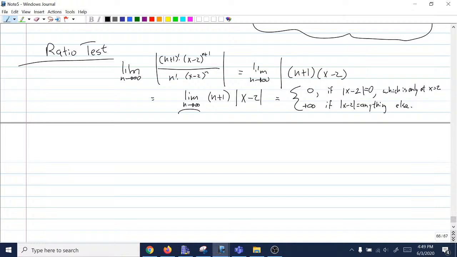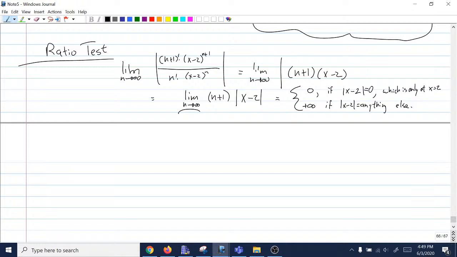If you pull a constant out, you're not allowed to pull a constant of 0 outside of a limit or a derivative or an integral. Or I guess most of the time it doesn't matter because you get 0 times something. The place that it does matter is that 0 times infinity does not exist. So pulling a 0 out of that thing is more dangerous than the others. The ratio test worked.